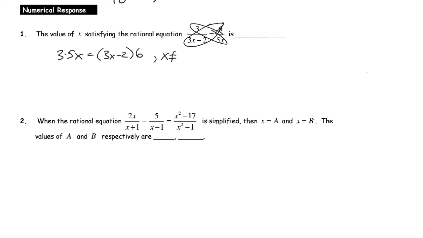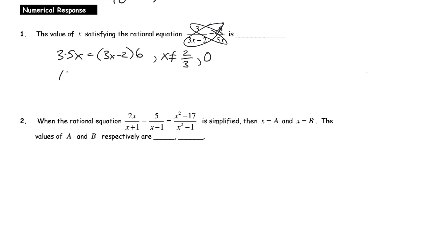X cannot equal, so now from the left-hand side there, it'll be positive 2/3. And on the right-hand side, it's just going to be that 0 there. So on the left-hand side, remember, you bring over the 2, divide by 3. And on the right-hand side, with the 5x equal to 0, the only way that could happen is if x is equal to 0. So those are my restrictions here.